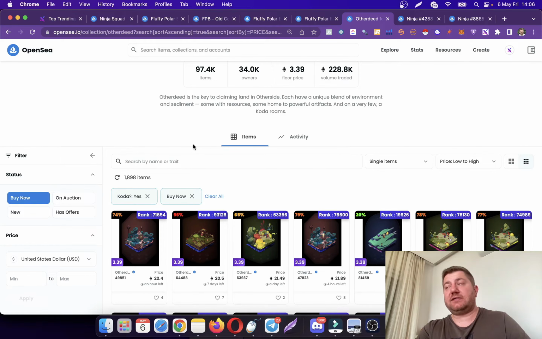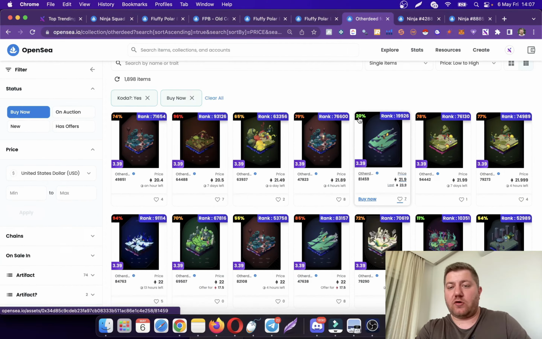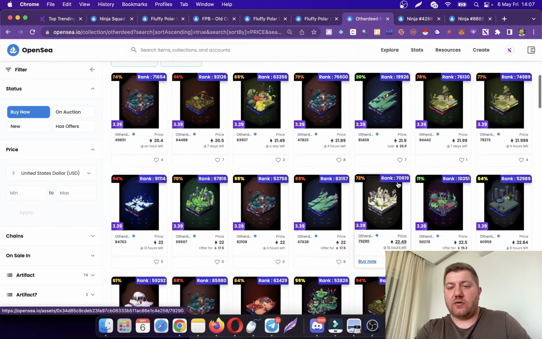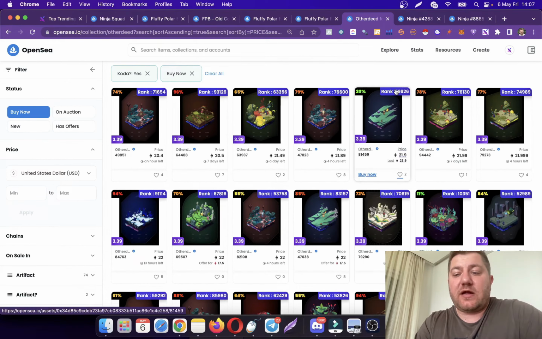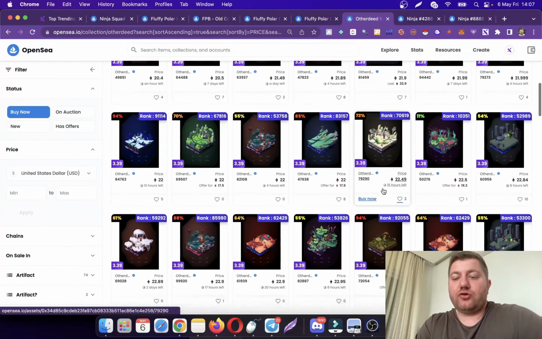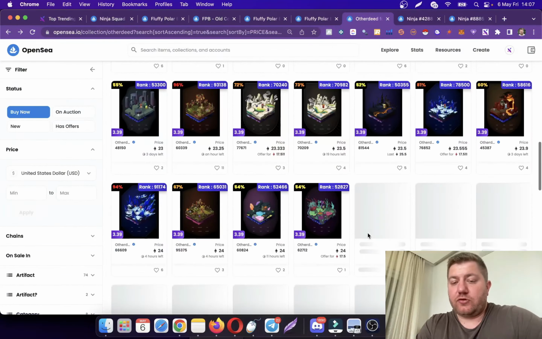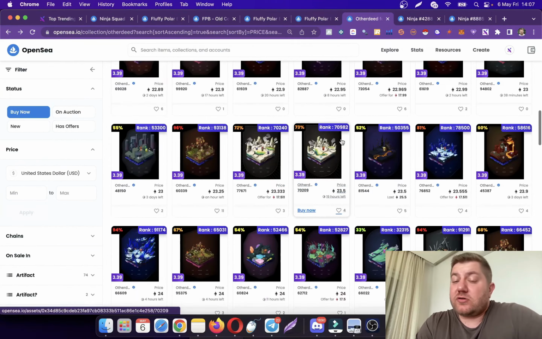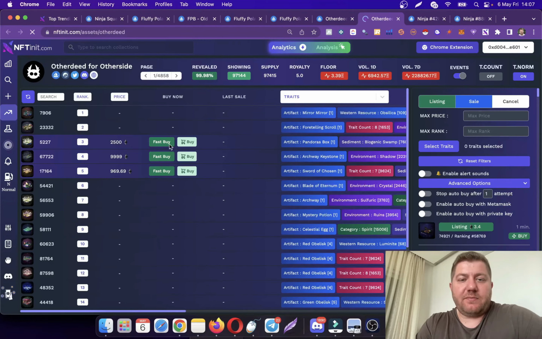If you are using software, you can do this manually too, or sometimes you can just use the free utilities of the software. You see the rarities here on the Chrome extension. The left one means the percentile, the lower the better, and this one shows the ranking. So you can place bids on the rarer ones. You try to filter them out here, or if you want to be more practical, you can go to the website. Remember, this is free.